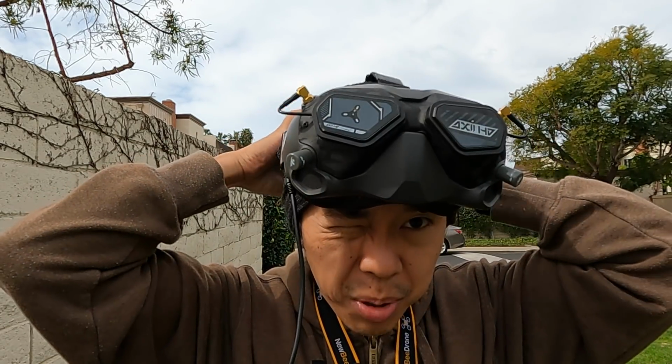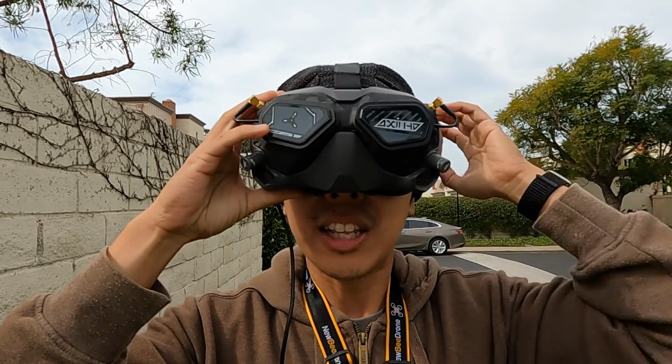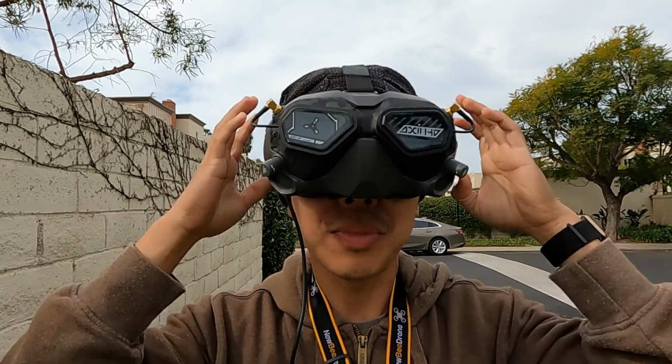All right, probably noticing the different color beanie, the different sweater. That's just because it's the next day, fellas.